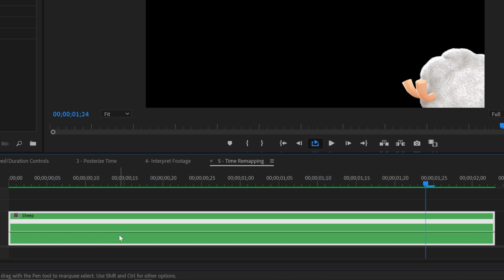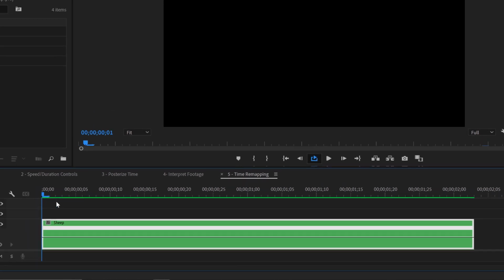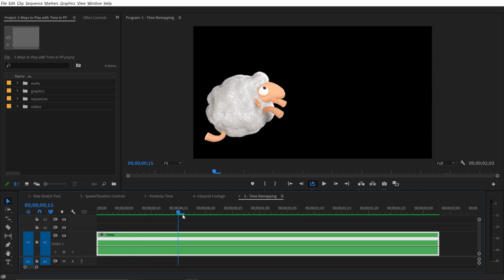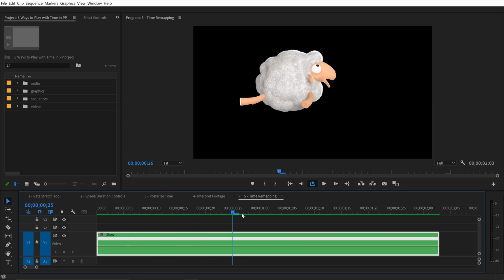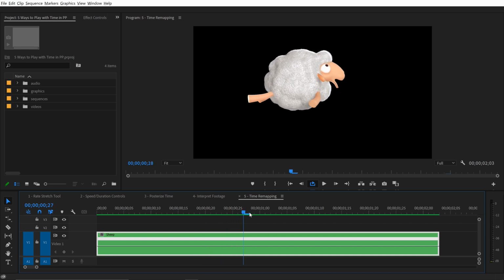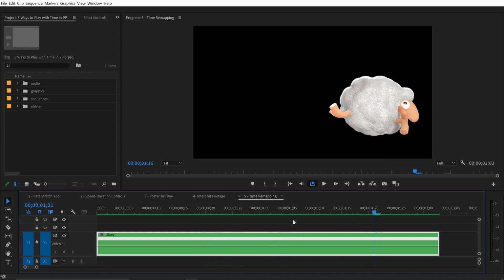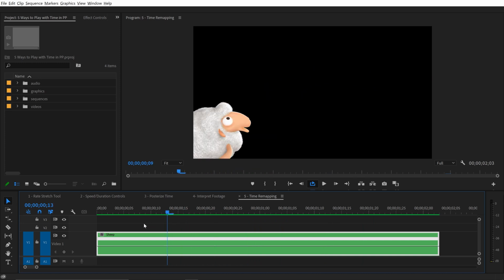So now we have this horizontal line right in the middle of the clip. And if I hold the control key, I can add these keyframes. So let me just go ahead and undo that. What I need to do is, I want this to fly in real fast. And then right as the sheep's legs kick, I'm going to have it in slow motion, and then it'll start back up and speed real fast. So it's going to be a much more exaggerated movement here.